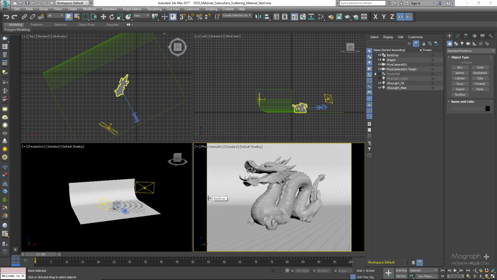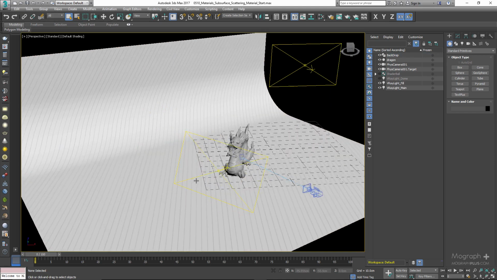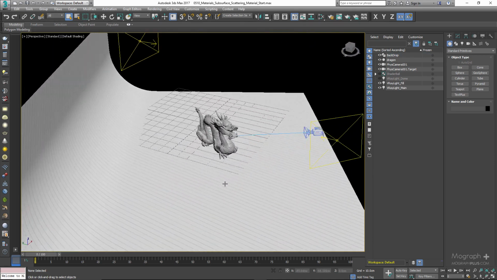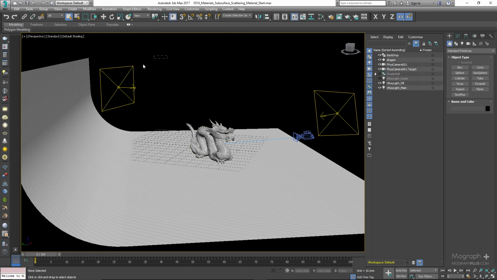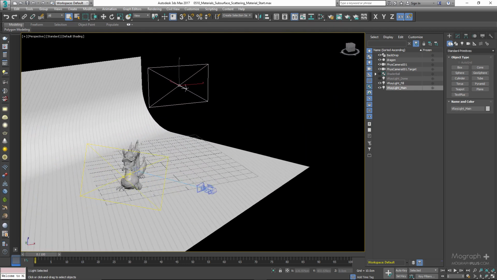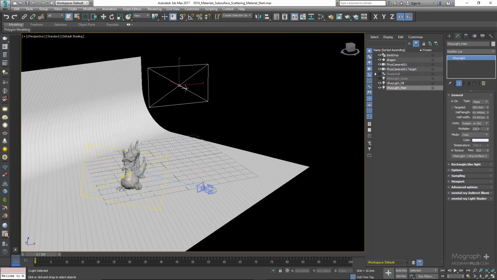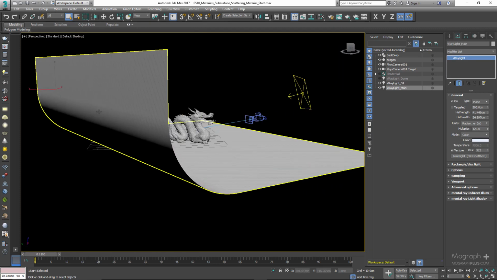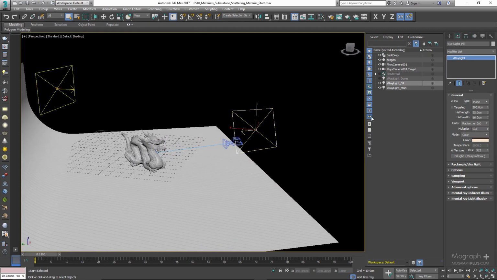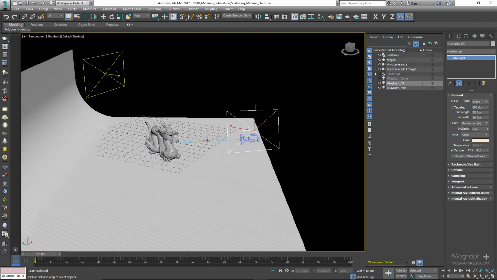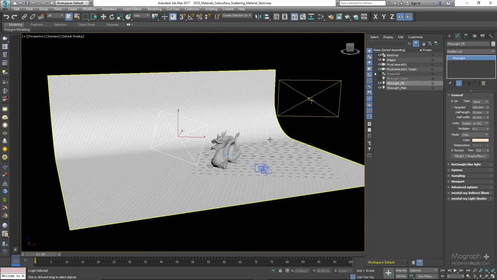Now we are using the same scene from when we were discussing translucency in the V-Ray material. I've just changed the diffuse map for the backdrop material. If I go to the perspective view, this is the main light and it's coming from this direction, so we can see the scattering effect a bit better. And I have this fill light in front of the dragon with a very low intensity, just so we fill the shadows caused by our main light a bit and don't get any pitch black shadows.